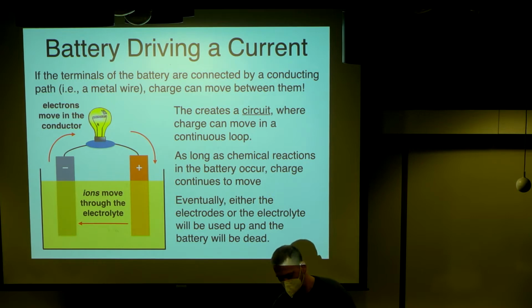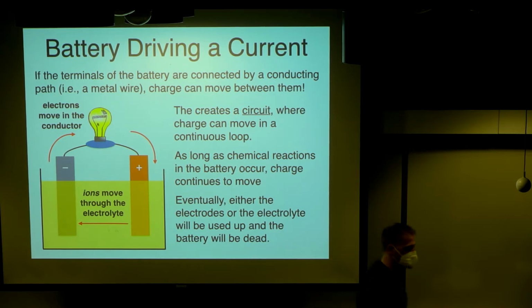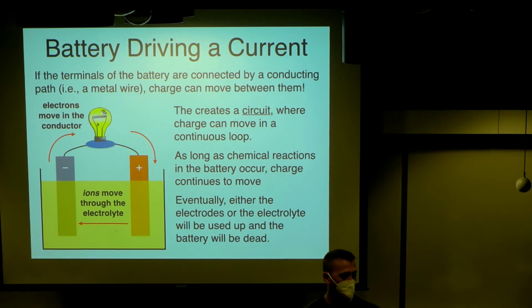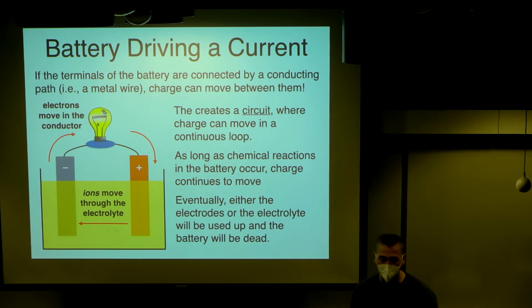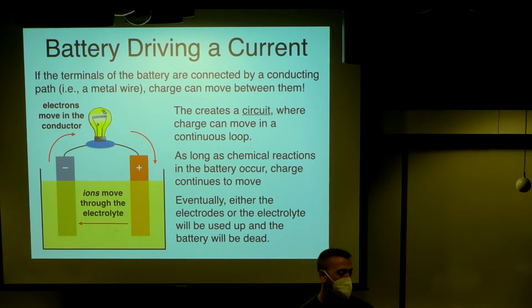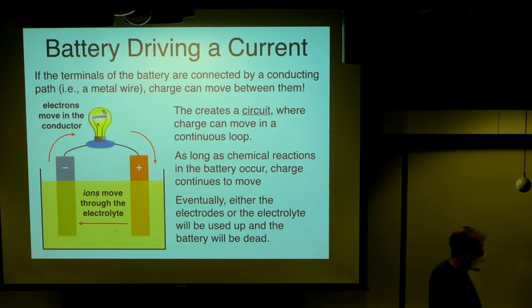Okay? So, with that said, here's what we've established so far. We understand the basic design of the battery and how there's a positive electrode and a negative electrode and a potential difference between the two electrodes. Now let's talk about electric current, how if we connect that battery to something, let's say a light bulb or some other type of device, it will drive a current. Let's try to get an understanding of how current is flowing when you connect a battery to some device.